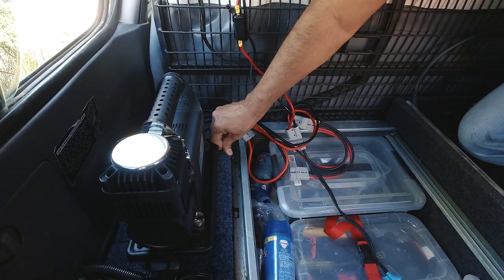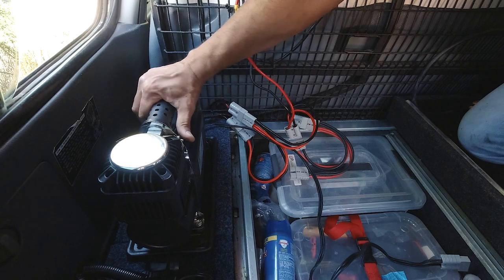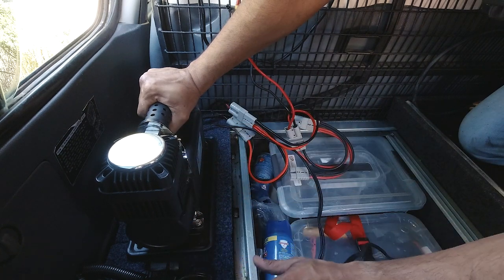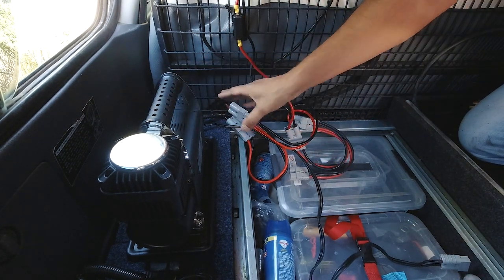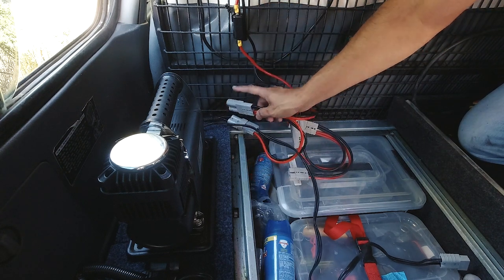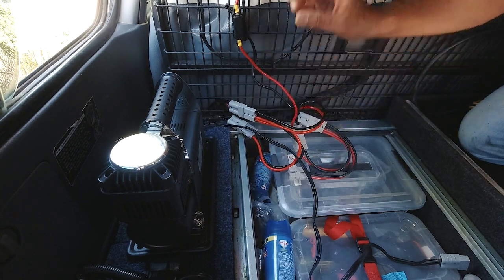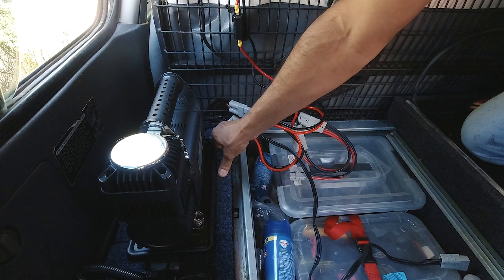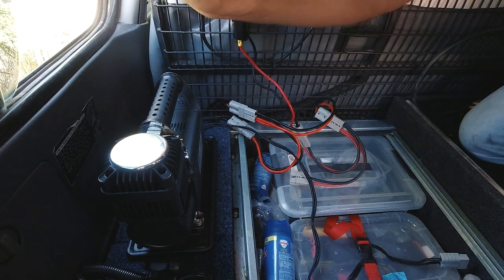Now that I've got the Anderson plug installed onto the compressor, this is the space I had marked out for where my compressor is going to sit. This area has been where all my electrics have been, and out of frame is where the fuse box is. Basically what happens is the power supply line from my second battery comes in here - that's the Anderson plug that's supplying power. From there I get line out: one going to my inverter, another going into the electrical system which powers my fridge and the LED lights, and then the third one would be coming now into my compressor.